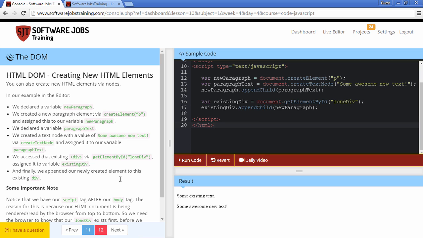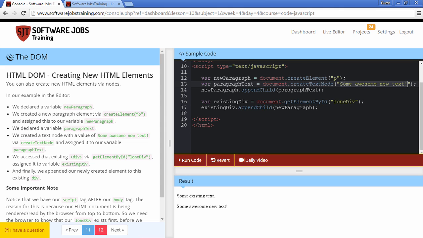In this example, first of all, we created a variable using the createElement method. Inside this we specified that we are going to create the p tag. Then we have another variable that is equal to document.createTextNode, which creates a node with the text some awesome new text.